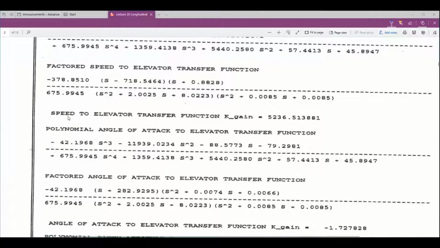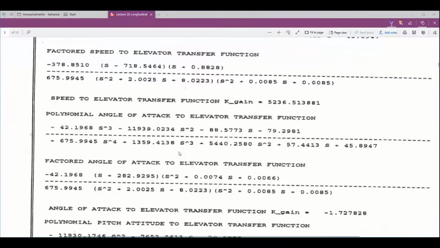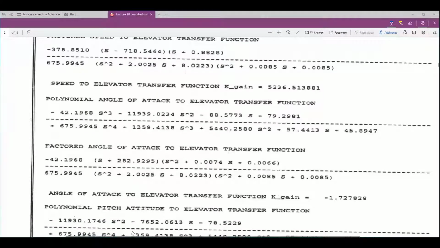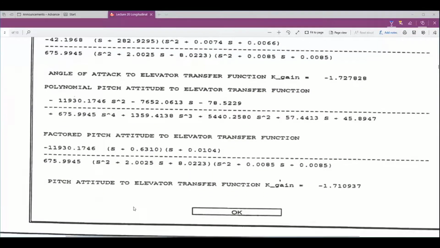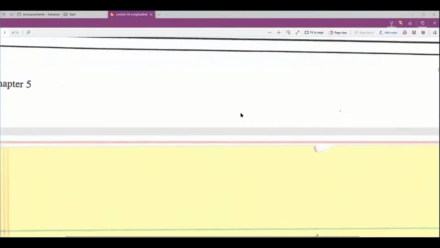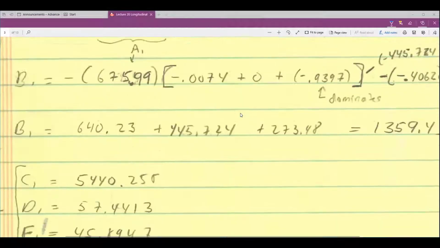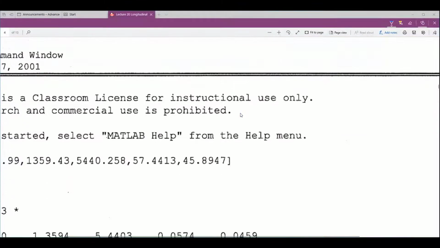This is the angle of attack to elevator transfer function. And then down here is the theta to elevator transfer function. So there's three transfer functions because it's a 3x3 problem solving for u, alpha, and theta. But this is all the stuff we just did.